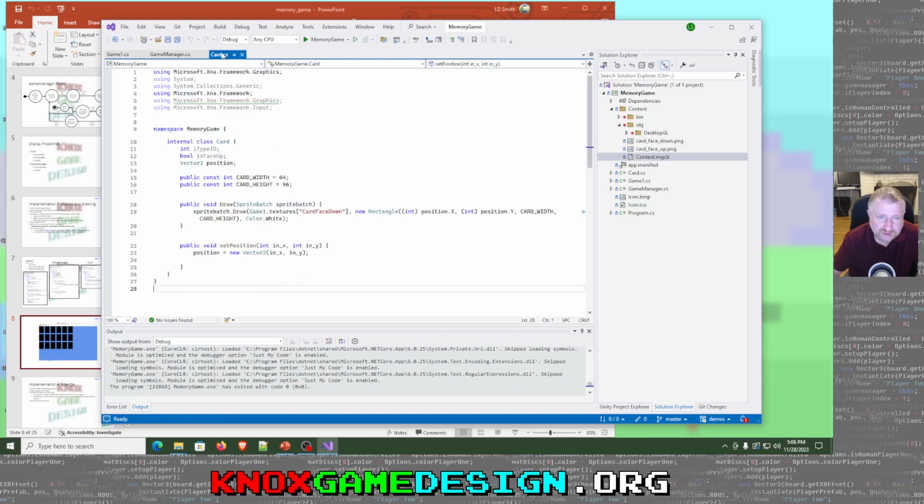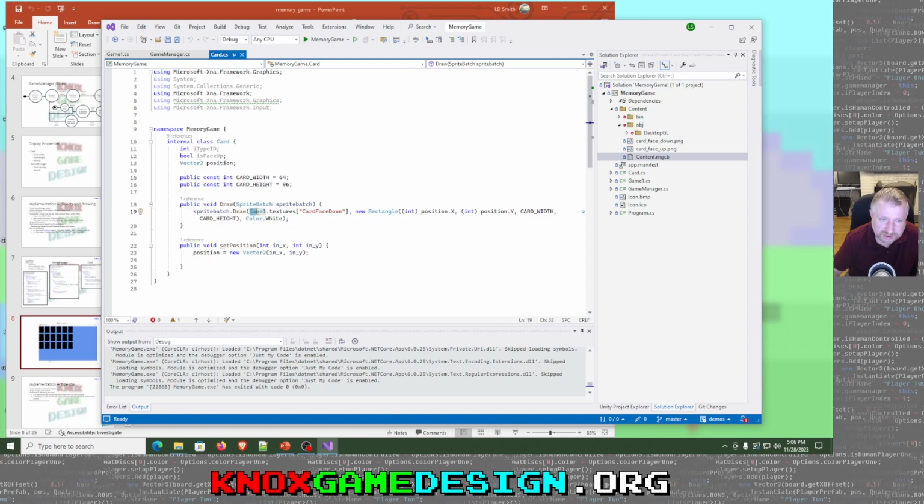That way in your card, you can just say game 1 textures card face down. And I don't know, people may have discussions on whether this is the appropriate thing to do or not. It just makes things cleaner to me, having just one textures object. You could probably create a whole different textures class and do it that way.